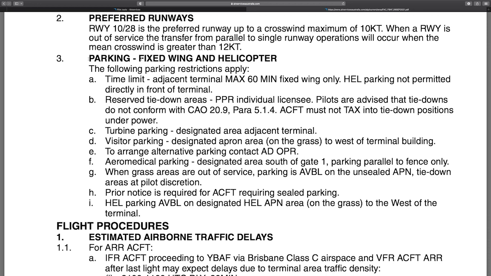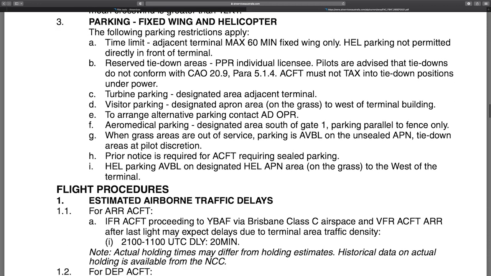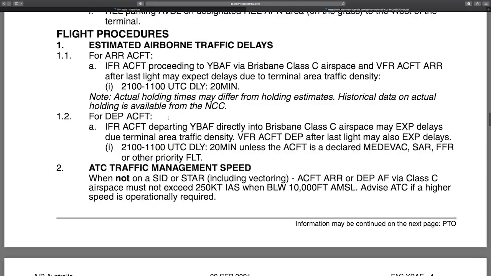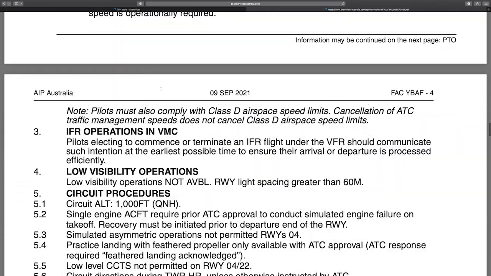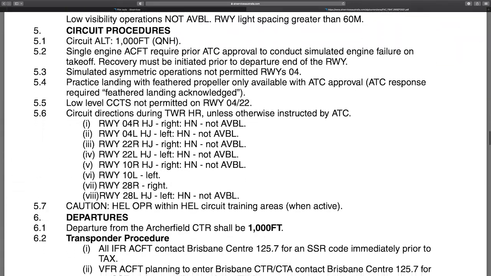There's some details there about parking for fixed wing and helicopter aircraft. You then have some flight procedures, so procedures that are specific to aircraft that are operating in and out of the aerodrome. I'm just going to skip over that because it's not really relevant to us as RPAS pilots.